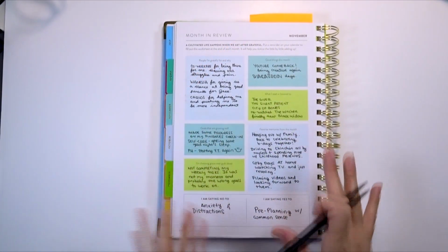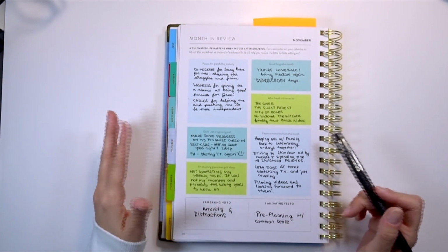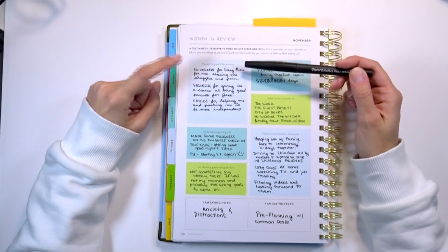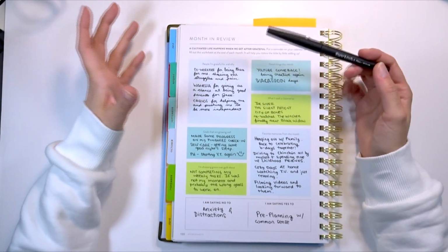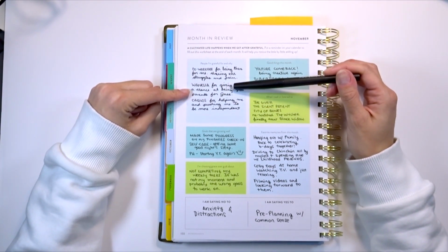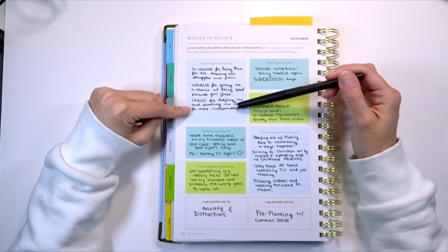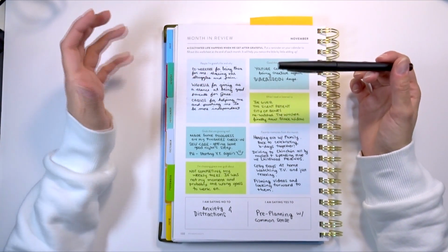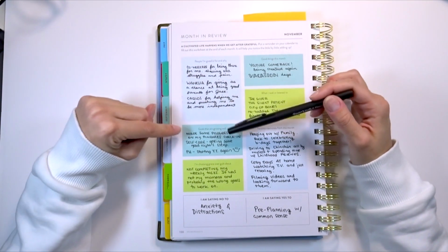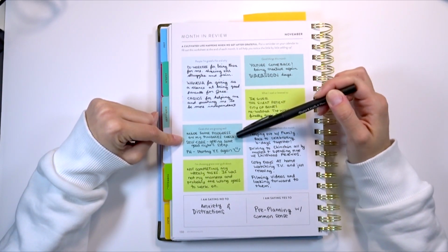Okay, so I filled this out off camera, and basically what I wrote in my month in review is people I'm grateful for: my coworkers for being there for me and sharing our struggles and pains at the job, our new dog trainer for giving us a chance at being better parents for Jack, and my partner in crime for always helping me and pushing me to be more independent and not rely on others so much. As for goals that are growing well, I made some progress on my finances check-in. I've been meaning to do that for over a year, so I finally did that.